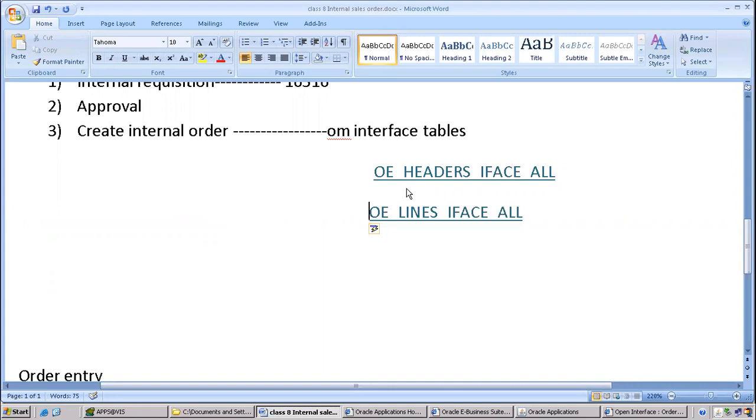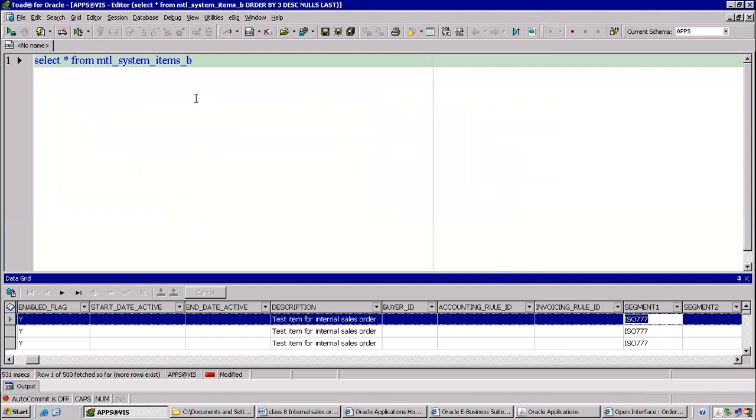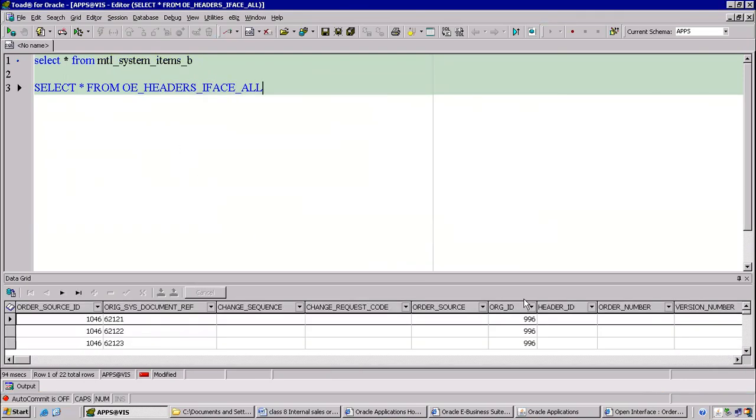So now the data must be available here, in OE headers iface all and OE lines iface all. ORIG sys document reference is there, right? It will have a requisition header ID. ORIG sys document is a column name.